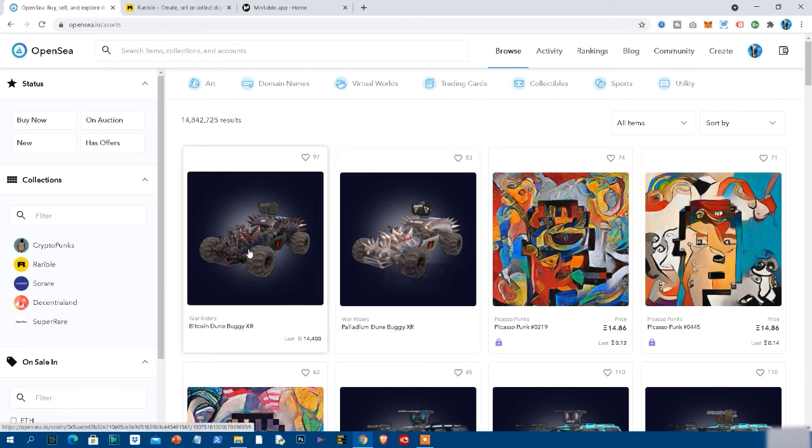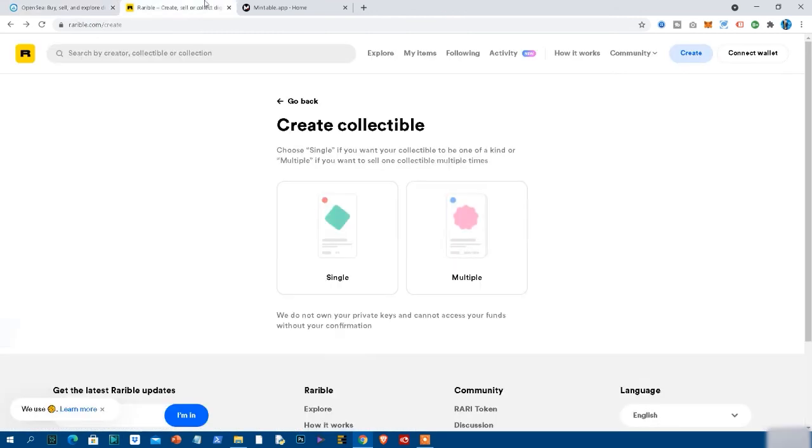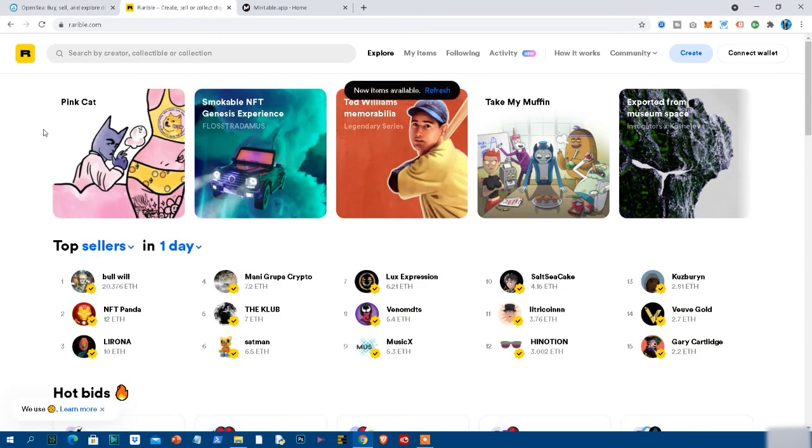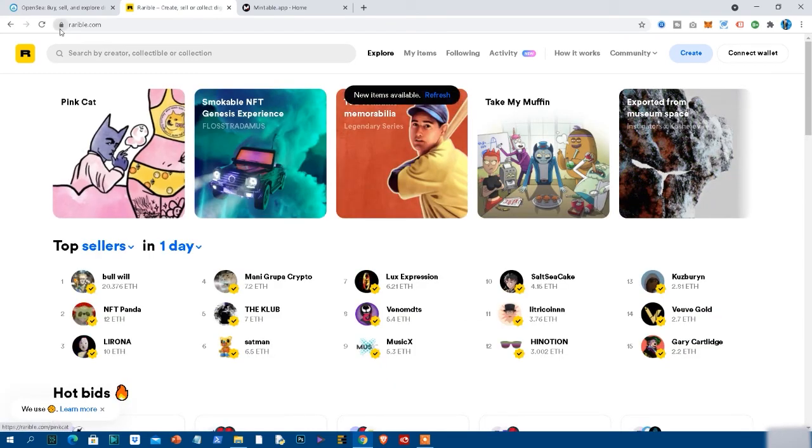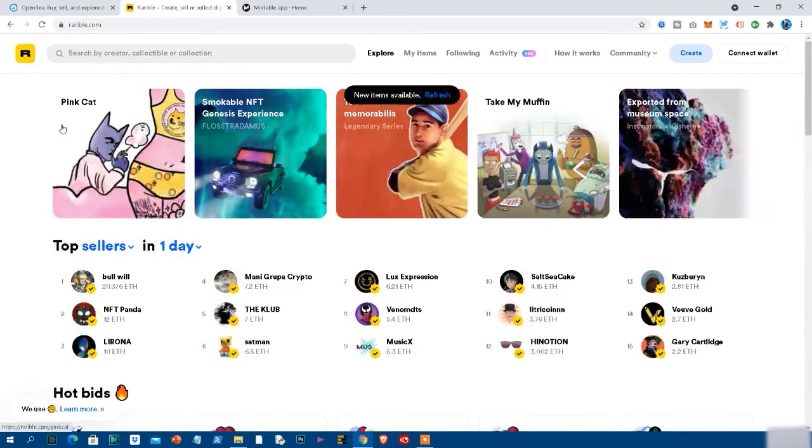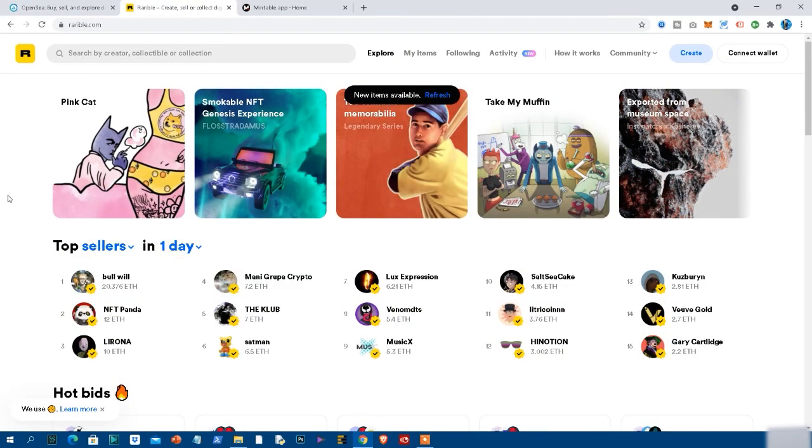And if you're actually in the process of selling NFTs, this would be a great marketplace where you could sell the NFTs you have. Let's go to the next one. Let's talk about Rarible. I want you to see it because Rarible not only gives you the option to buy, but just like at OpenSea, you can also create NFTs at Rarible.